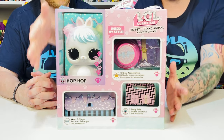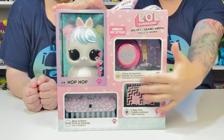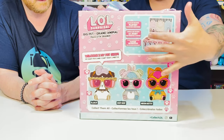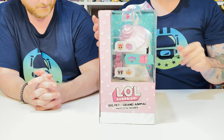Alright guys, here she is all zoomed in and she's gigantic. Based on what the box says and what we know about the Biggie Pets, this is exactly the same in regards to content. It's just a repackaged, re-released version that kind of comes in line to the Big Babies they re-released. We have Bon Bon — she's one of my favorites ever, she's so cute. On the front you can see Hop Hop and some accessories. On the side we have Big Pet, sunglasses, pen knit, three baby pets, and accessories. On the back we show all three of our Biggie Pets plus graphics of what we're going to get inside.